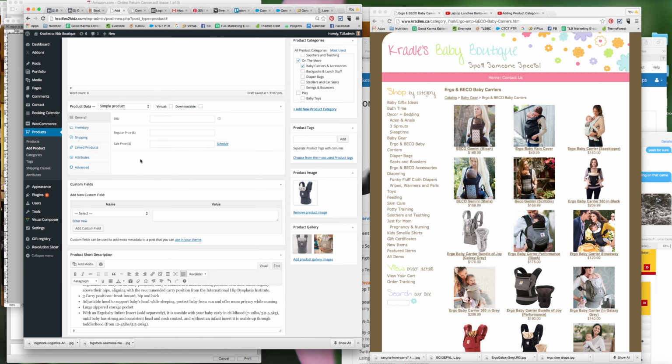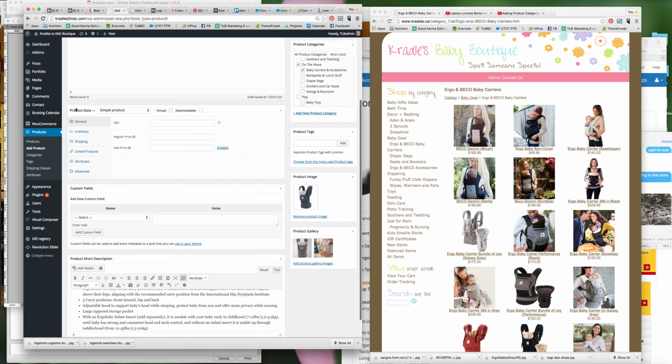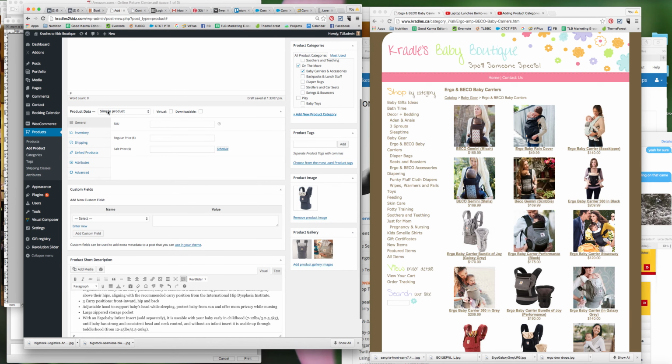And we'll go into another product where you can see I've added several images just so that we can move along here. So now that we've added our category, our description, video, our product image, and our product gallery, now it's time to add additional information on the product, such as the color variations, as well as the prices. So up here, it's important under product data to choose variable product.